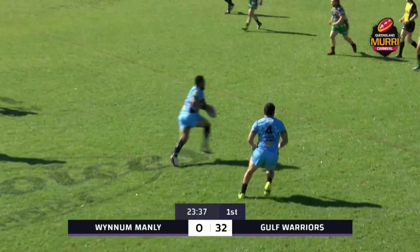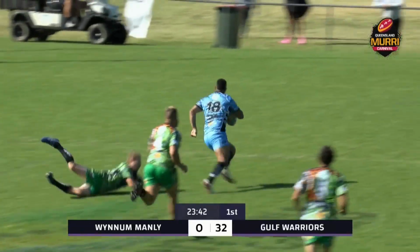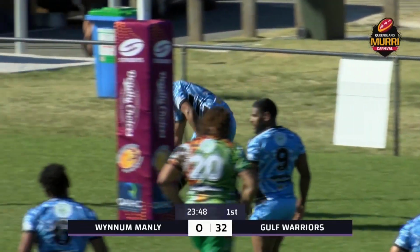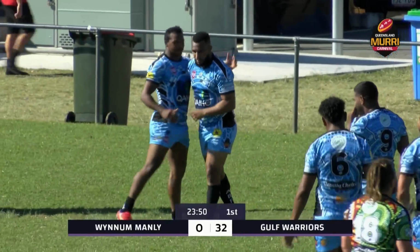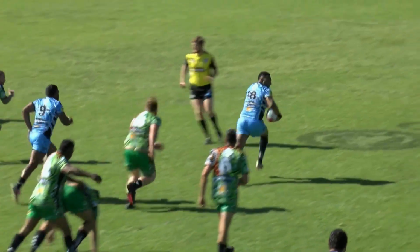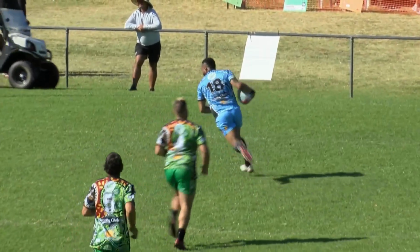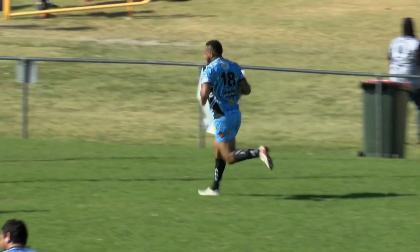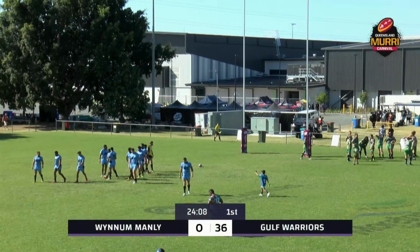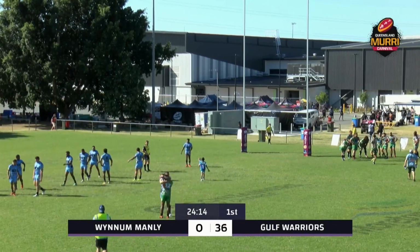Yeah, well, Wynnum Manly don't want to be their own worst enemy at the moment. As we see a big busting break there going straight through there, number 18, Geller Mosby. And Geller Mosby, just all speed and power. Well, Petro, that's what they do, the forwards. They go forward and they're doing their job and they're getting the tries as well. Yeah, Geller Mosby, again, you can tell that experience playing at higher levels comes out their way. The physicality of his run. Geez, it was a tough carry, but unfortunately for the Wynnum side, just a bit passive in that defensive line. And Geller Mosby just slices straight through for another 4-pointer.